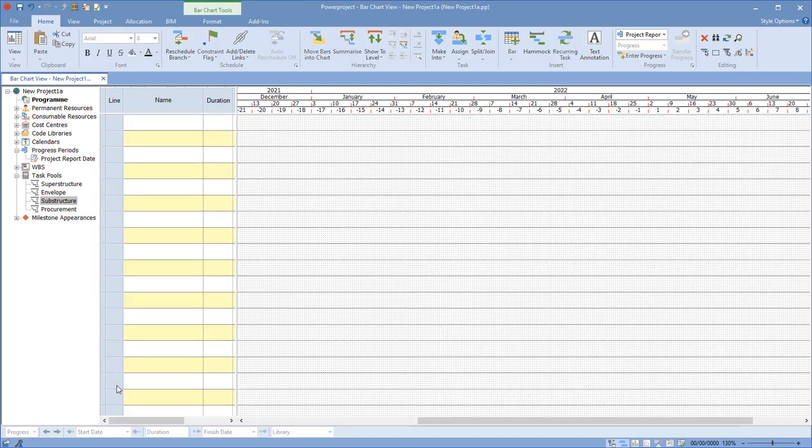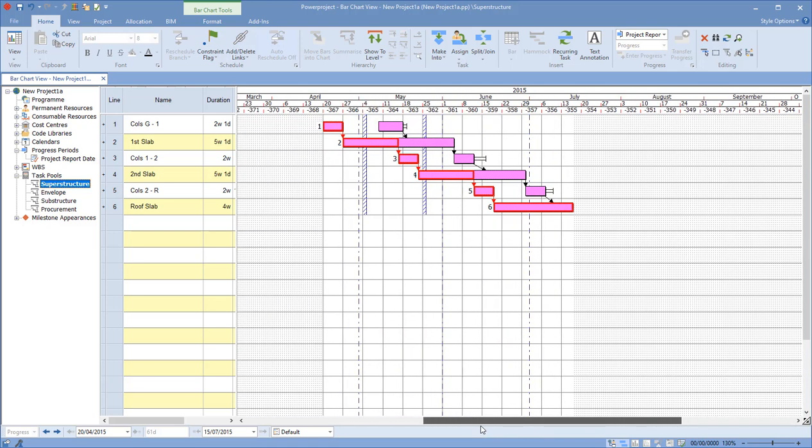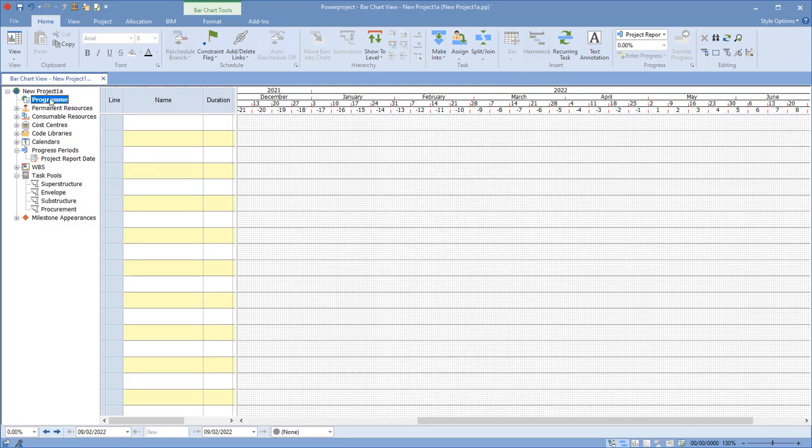Now, those tasks inside here, if I go down and click inside this task pool, so superstructure, you can see them in here and I can make modifications to them as I want. They are normal tasks, but these are not part of the project. When you reschedule, when you do resource viewing and histograms, none of these are taken into place. They're in a completely separate area that's nothing to do with the actual project itself. And then when I go back to program, these are the activities that are in the actual project that are used when rescheduling, resourcing, and costing.